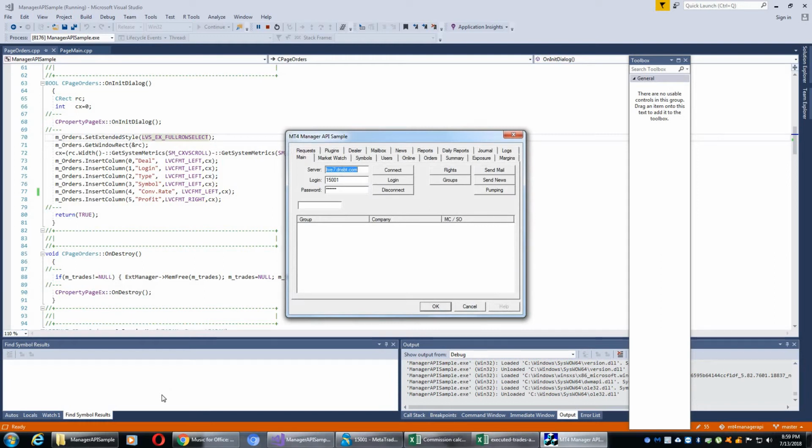Here we go. I already compiled the program with the release version.